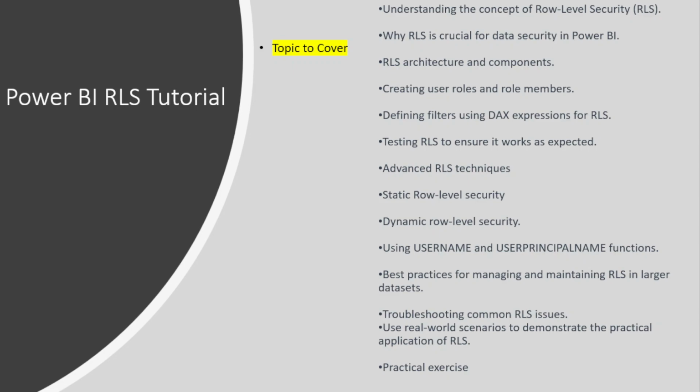What is going on in RLS security, and the topics to be covered by me are: understanding the concept of row level security, why RLS is crucial for data security in Power BI, and RLS architecture and its components, creating user roles and role members, defining the filter using DAX expressions for RLS especially, and testing RLS to ensure it works as expected.